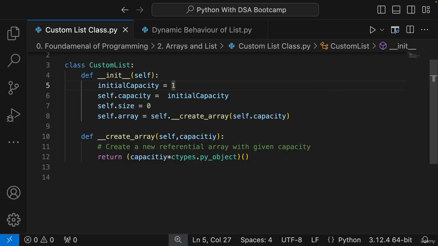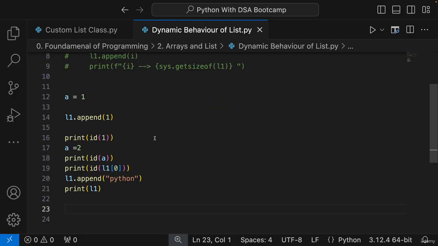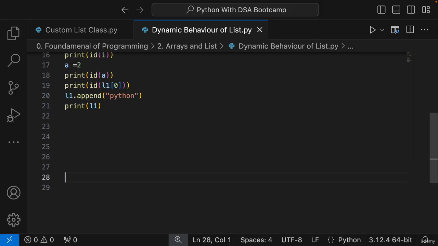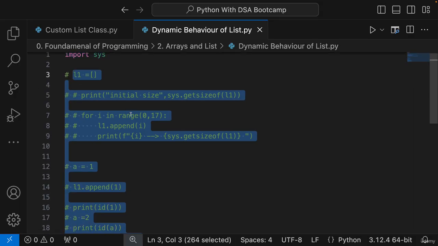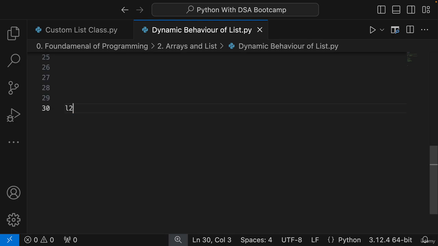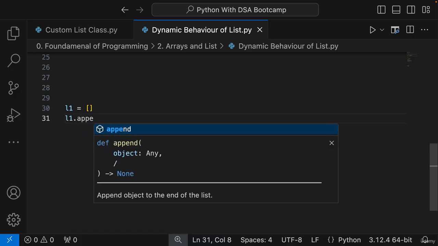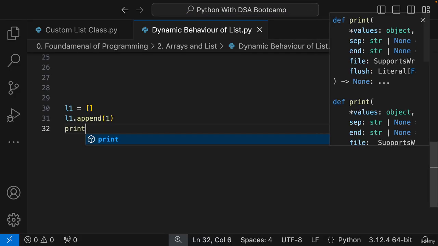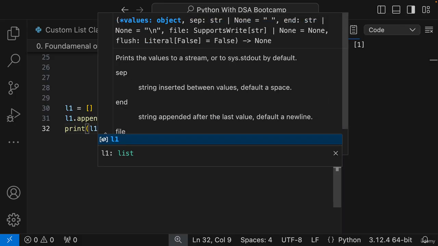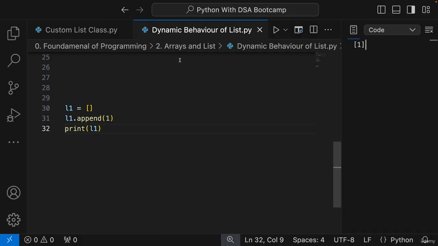Great. So now let us move forward and try to append the objects because we have to make sure that we are able to append anything, right? So for the time being, let us just see the working here. Let me just comment everything above. You can uncomment it later. Let's say L1 equals empty list. I can append in my L1 any object. Let's say I append 1. If I now print L1 and run this, we will see 1 here, right?